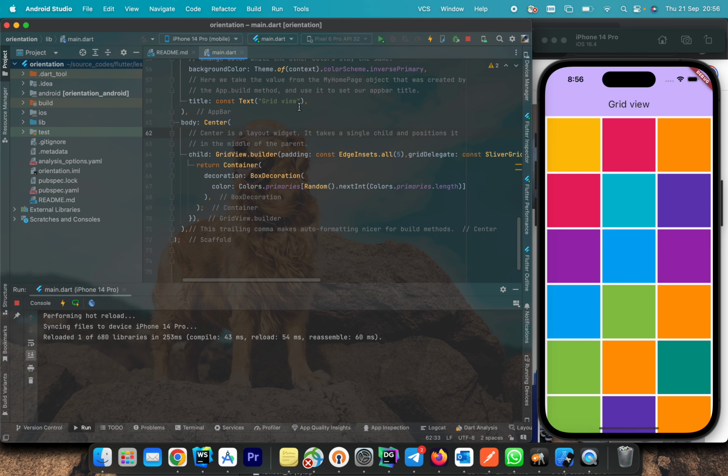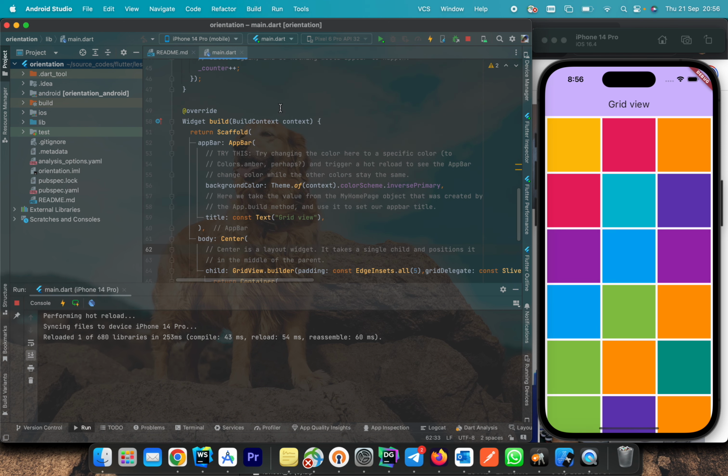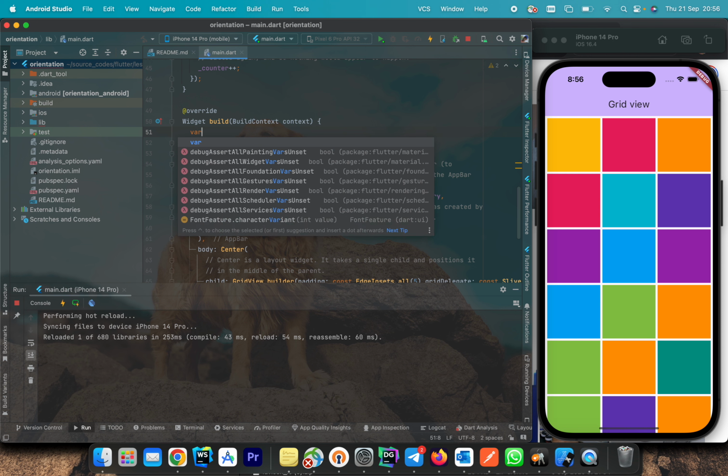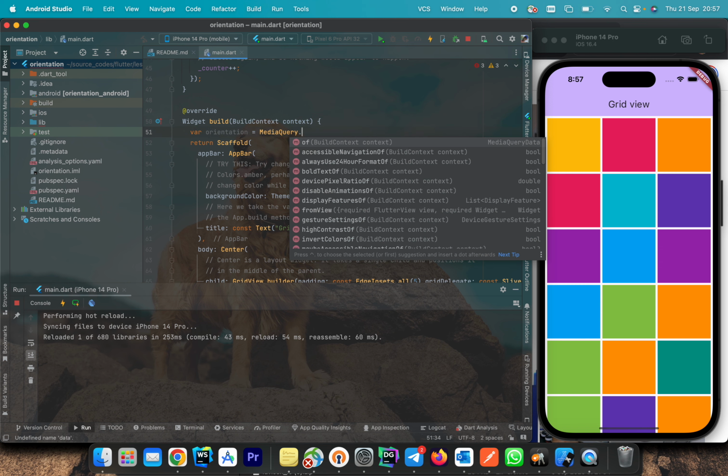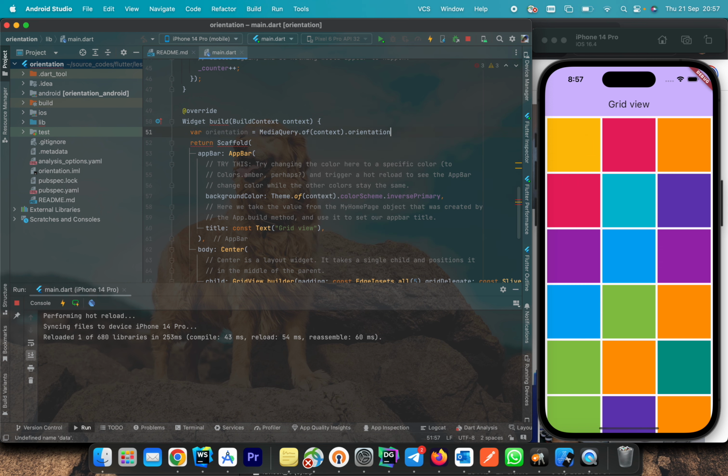Then here we have the first way, which is to declare orientation. So var orientation will be equal to MediaQuery. We'll be using MediaQuery.of(context).orientation.